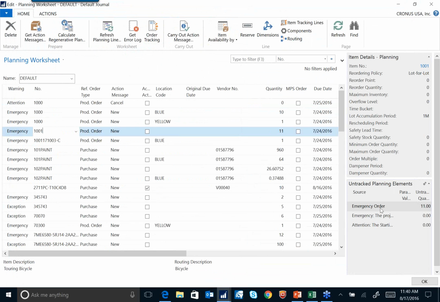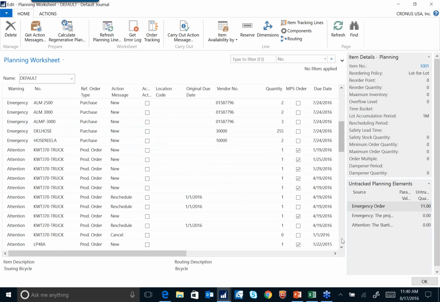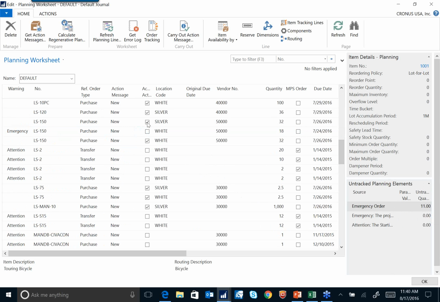Here, we talked about what's driving the planning. I can see that down here as a quick thing to take a look at, and it gives you a nice flexibility. I can change the action message, so I can say, look, I don't want a new one. I just want you to change a quantity on an existing one, and I'm going to adjust the quantity to deal with that. If I want to carry out action messages and I want to tell it to build, I can certainly, anything that I have checked here, I can certainly take care of.